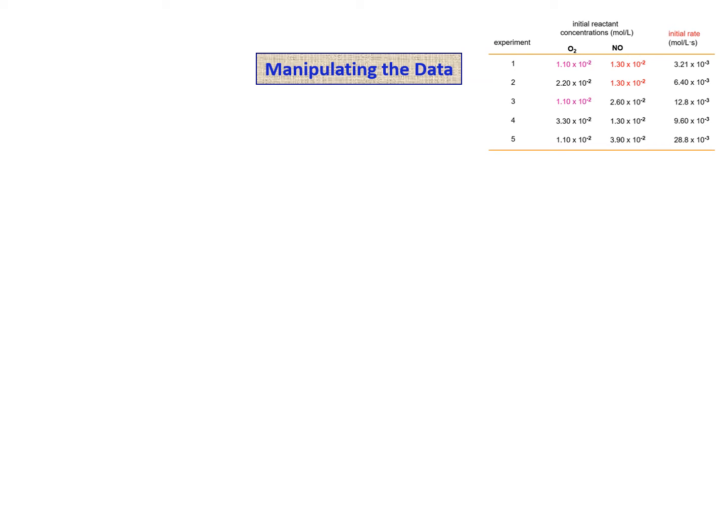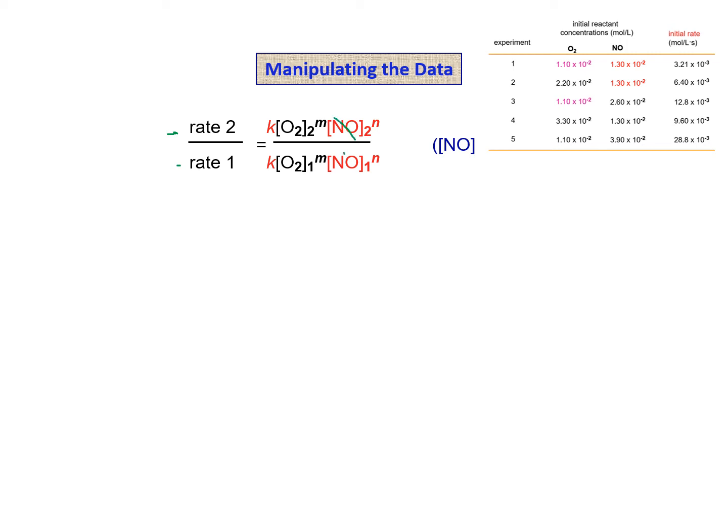Okay, so there's our table. I put it up in the top right-hand corner so we can sort of follow along here. So our rate law, the first one we're going to look at is going to be the oxygen one. So we've got rate 1 on the bottom over rate 2, and I guess it really doesn't matter which way you go with this. It's probably better to have the bigger numbers up top so that you end up with whole numbers in the end. So we're looking at the ones where the NOs are consistent. So we're looking at this trial and this trial here. So the values we actually need are going to be that number, that number, that number, and that number. Really, it's just a matter of putting these values in. So there's our rate law simplified down.